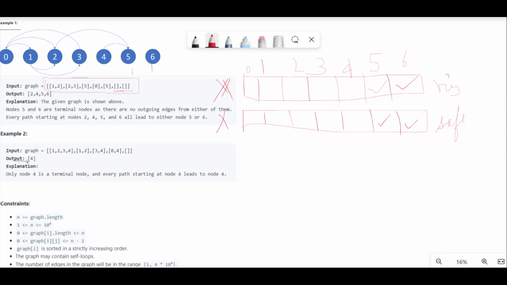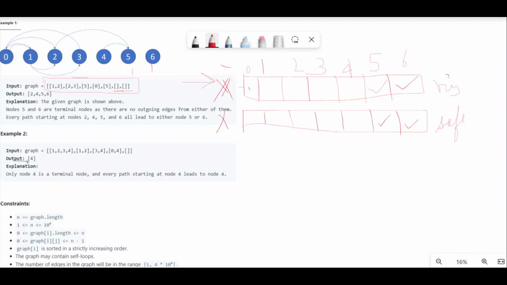Then we'll start traversing the visited array, and if the current node is not visited, meaning we have yet to check it, we will start a BFS or a DFS, whichever you want to do, from that node and see whether every adjacent node leads to a safe node or not. So let us say we start from 0.